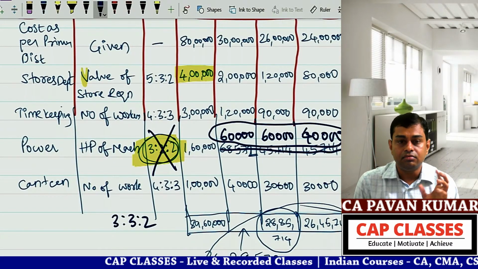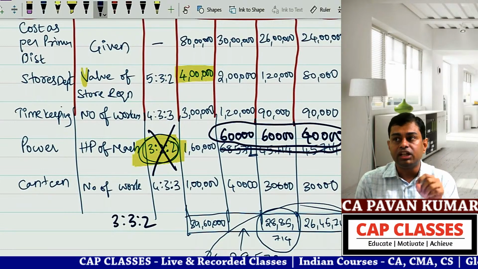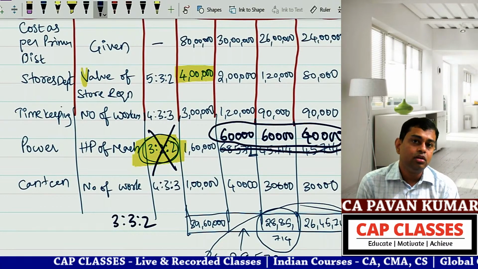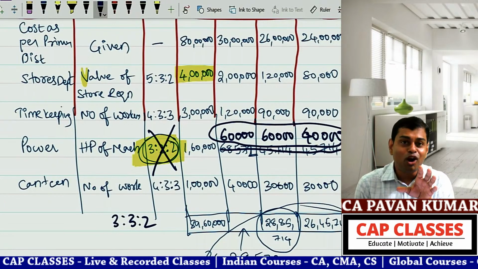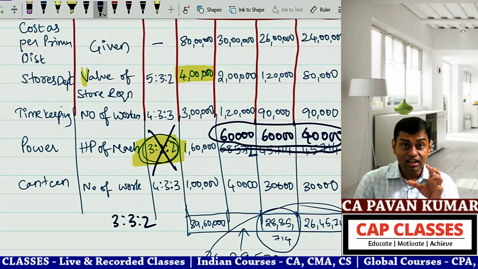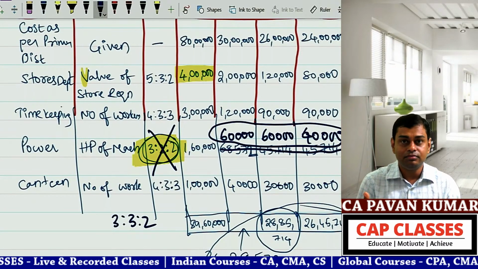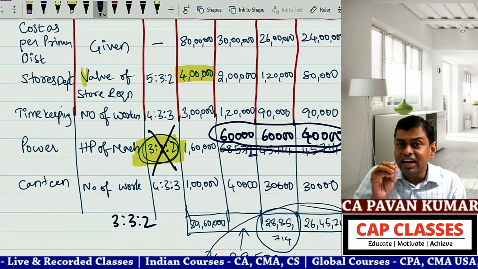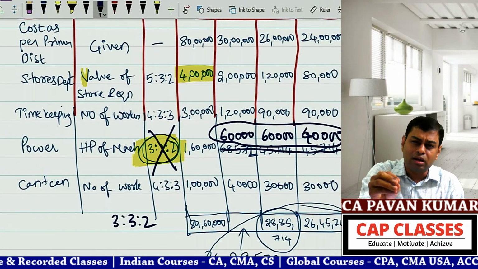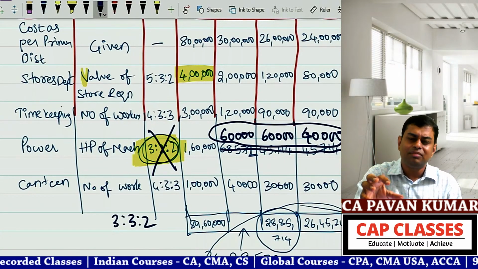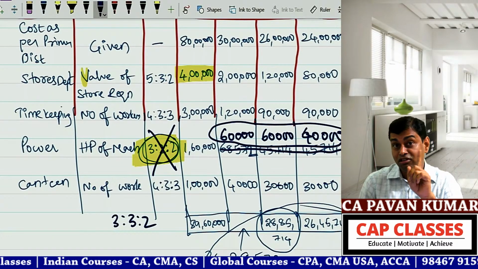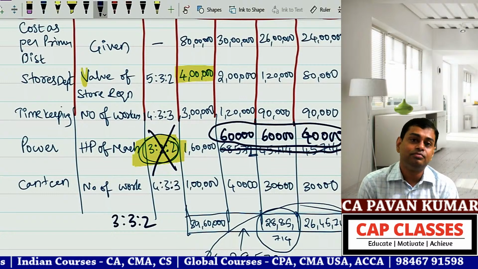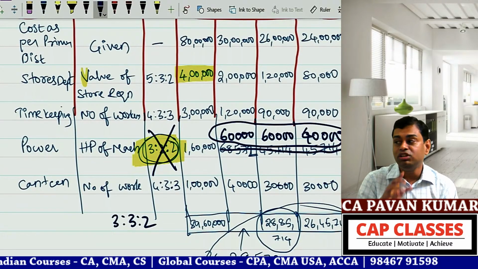The concept is correct. By mistake, instead of 3:3:2, we have taken 3:2:2. Don't do this kind of clerical mistake in the exam. If you do not know the concept and you have done a wrong answer, it is still pardonable, like a small kid who doesn't know the concept. But clerical mistakes are not pardonable. You need to slap yourself. Don't do this kind of mistake.